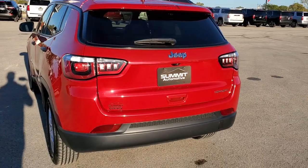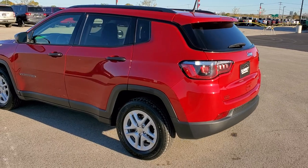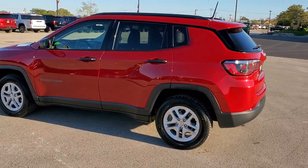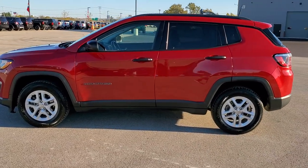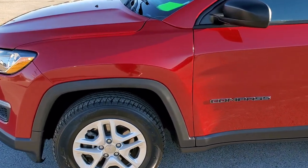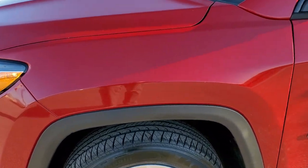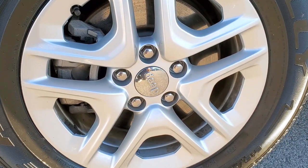Redline pearl coat is the color. We shoot all of our videos in 1080p, 60 frames per second. If you have HD capabilities on your computer, tablet, or smartphone, turn them on right now — it is definitely your best way to check out the quality and condition of the vehicle before seeing it in person. There's a link to all the photos in the upper right-hand part of your screen.